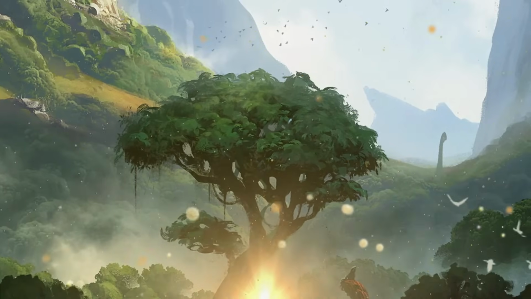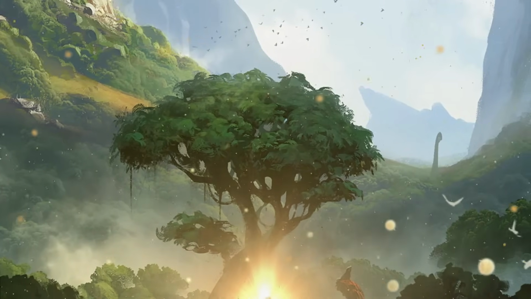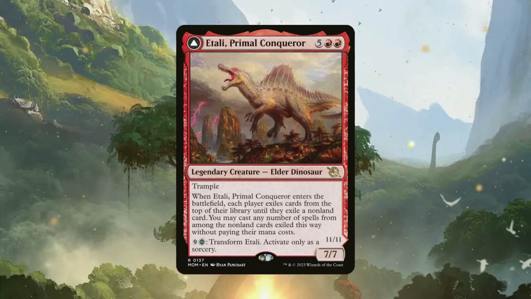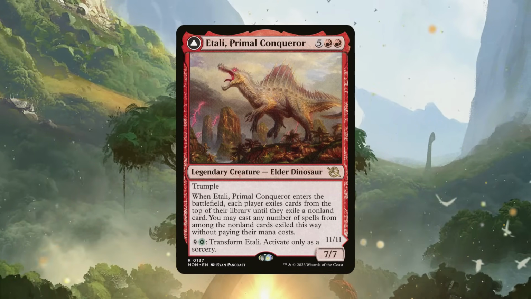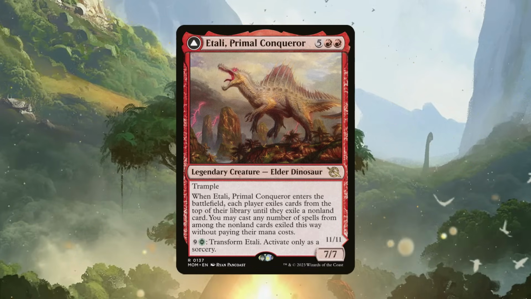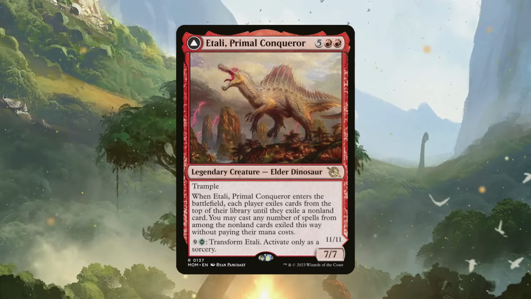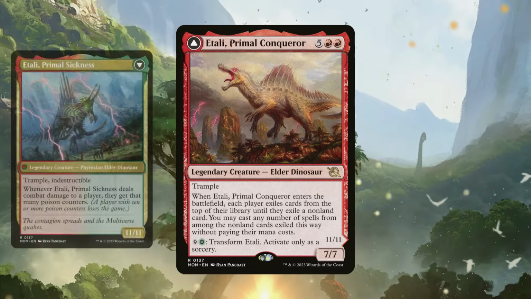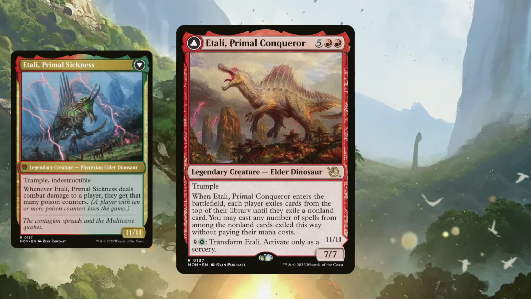Aside from that, I do want to talk about possibly one of my favorite commanders of all time, and that's Atali, Primal Conqueror. I have been playing this ever since it got released in March of the Machine, and this does not disappoint. This is absolutely crazy. Having a great front side of stealing your opponent's library, and also the backside being a Blightsteel Colossus as a win condition. Either side is absolutely crazy to ramp into.